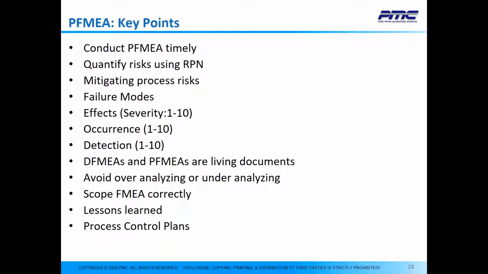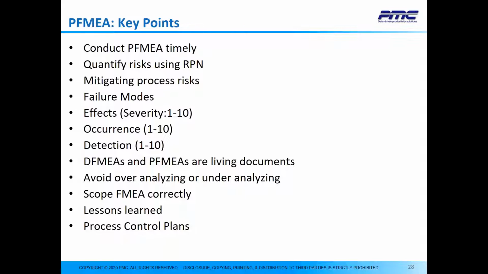Risk assessment. The failure modes can relate to products, defects, non-conformances, or the processes. Effects can affect the operation, subsequent operations, customer operations, as well as the end customer. Occurrence cannot be reduced without changing the design or process to decrease the chance of the failure cause and subsequent failure mode from happening. The FMEAs and the PFMEAs are, as I pointed out before, living documents and should be revisited and updated as new information and results are obtained.